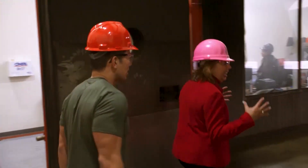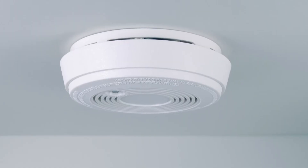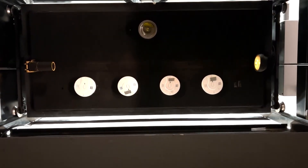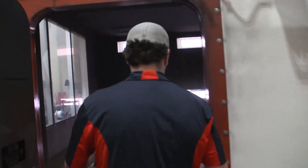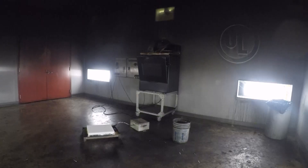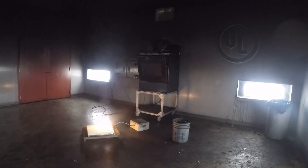Up next: cooking burgers in a sealed chamber to test the accuracy of smoke detectors. New innovations came about with the technology of detecting smoke and the difference between nuisance tripping — that occurs from hamburgers, from toast, from boiling water — to make certain that when the alarm goes off, it means get down and get out. Burgers were put on the grill, the chamber was sealed, and smoke from the cooking meat filled the room without tripping any of the alarms. Burgers are cooking, smoking, burning — smoke alarms have to recognize that as nuisance tripping, so they should not go off. Then some polyurethane foam was lit on fire — and the alarm went off. Smoke alarms are in compliance, providing safety. The burnt burgers didn't set the alarm off, but the real flame did.